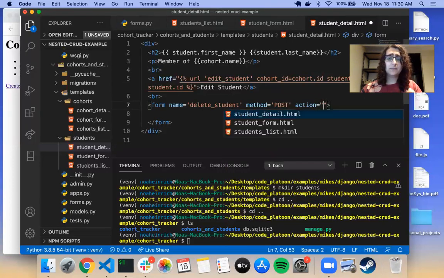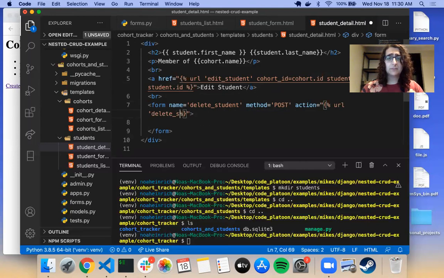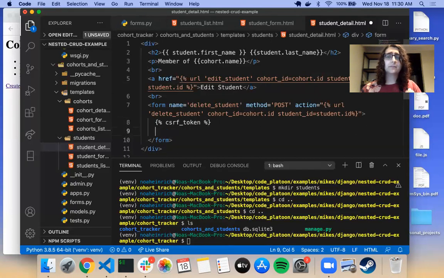Action equals URL delete student, where cohort ID equals cohort.id, and student ID equals student.id. Have our CSRF token. And we have our submit button. Type equals submit. Value equals delete student.